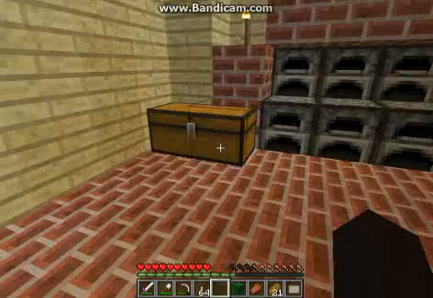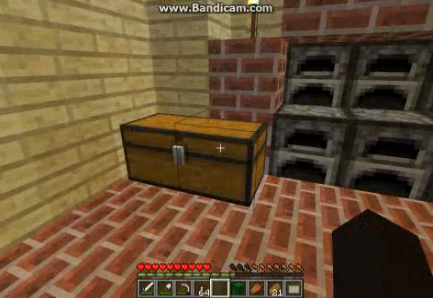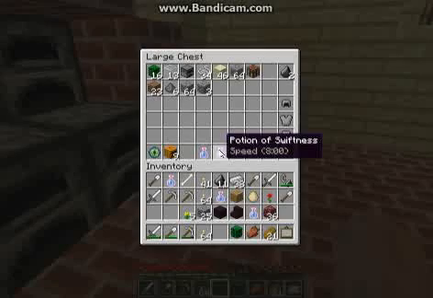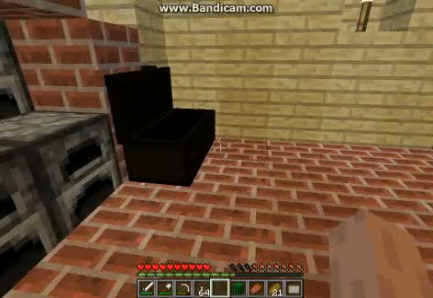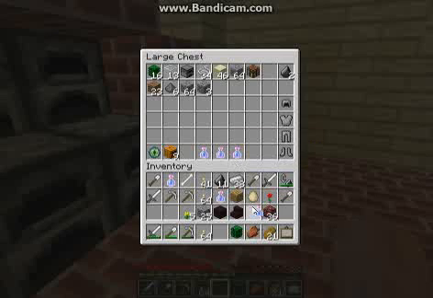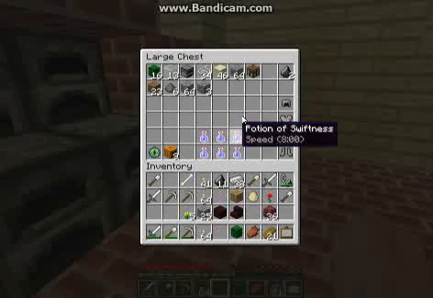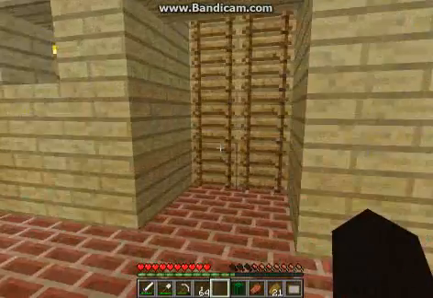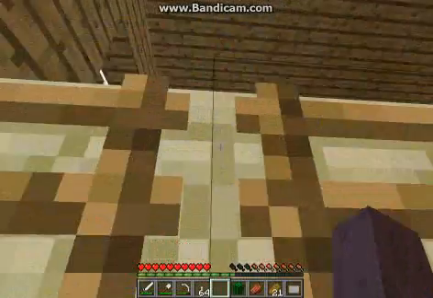You know what we should do? I make a neon cage. Yeah. I used to have one of those in my single player. The bat. Now it's raining. We should also make leather armor and dye it.